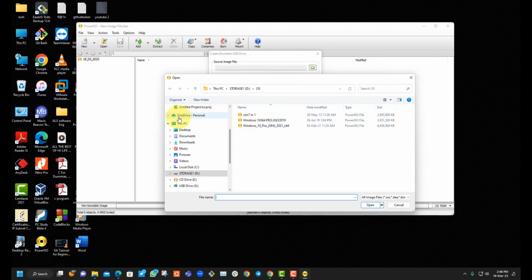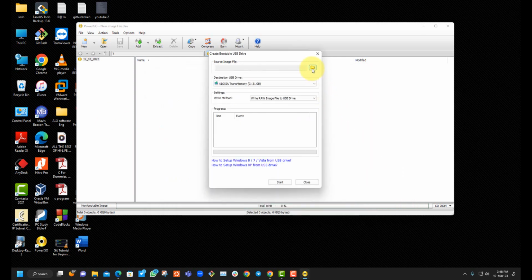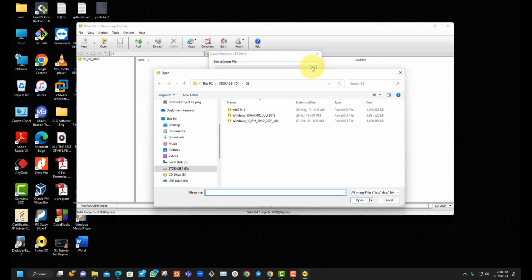But let's say it took you to documents or maybe downloads. I don't know where your operating system file will be after you downloaded it. So in situations where you downloaded it and it's in your downloads folder, you will just use the folder button here, then go through to downloads. Probably the ISO file will be here for you to highlight and open.